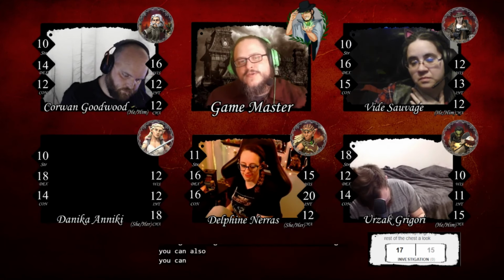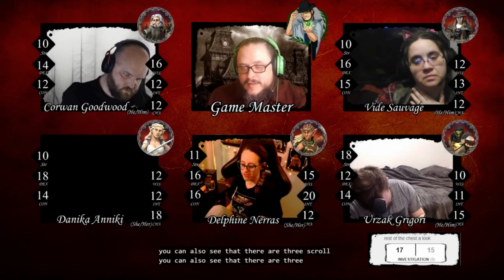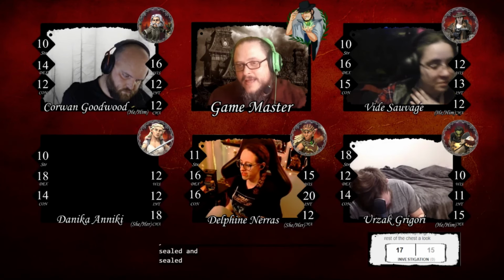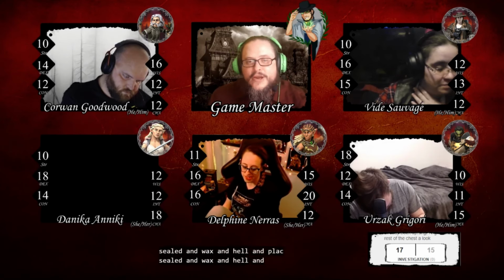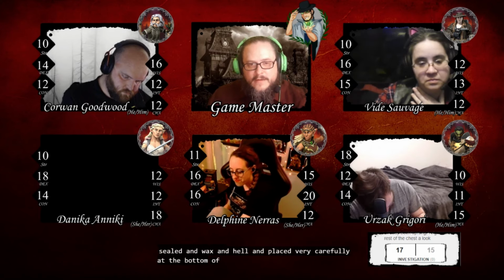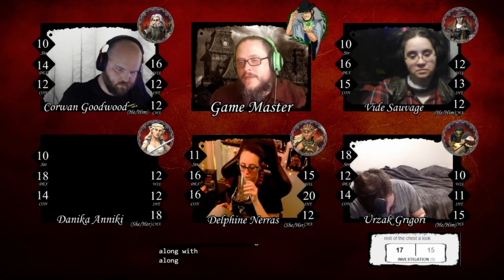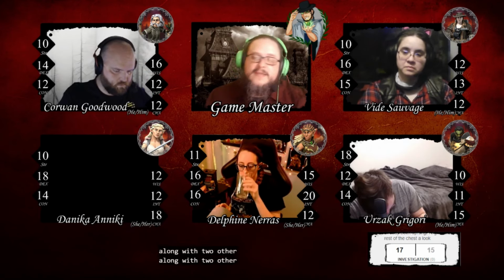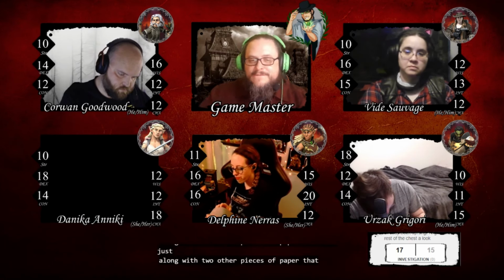You can also see 3 scrolls, sealed in wax and placed very carefully at the bottom, along with 2 other pieces of paper that have been folded in half and sealed. You pull them out, and you spend some time looking through them.